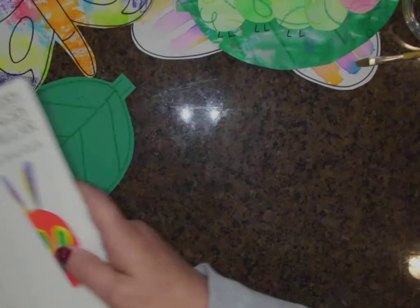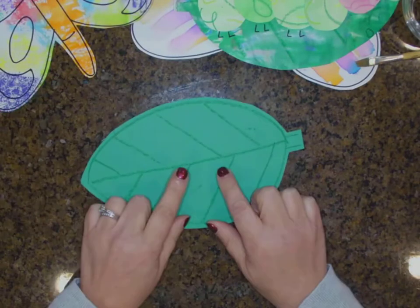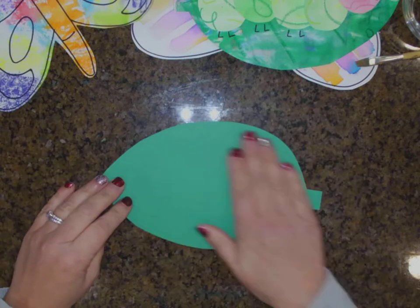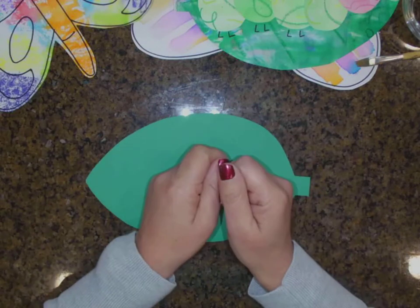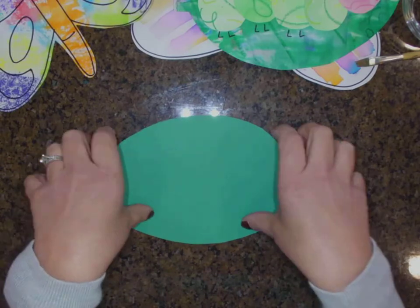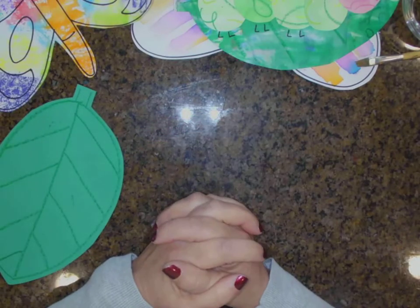If you are really lucky and you have construction paper at home, like this kind, construction paper is paper that is just colored, you could find one piece of green paper. If you had one piece of green paper, then you could make a leaf. If you have already made, what did I make? Oh, the bunny rabbit.